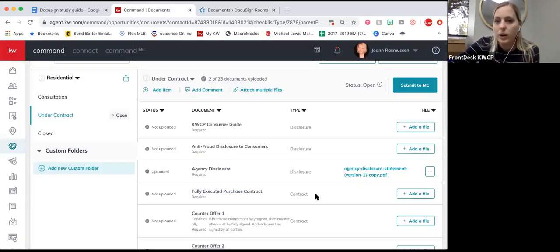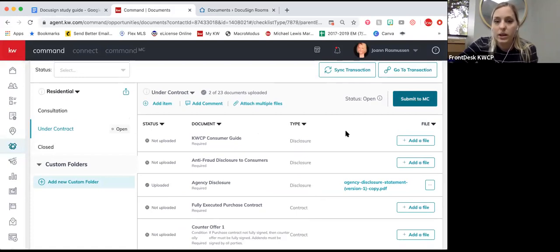And then when you were ready, you would just submit to the Market Center for compliance. It's important to remember that once our Market Center .loop expires, we don't have access to your DocuSign, and if you continued with .loop, we don't have access to your .loop. So the only way that the Market Center can see your documents is through Command. Please keep that in mind. And the only way that we can see an opportunity is if it is put into under contract or closed. So that's also important.